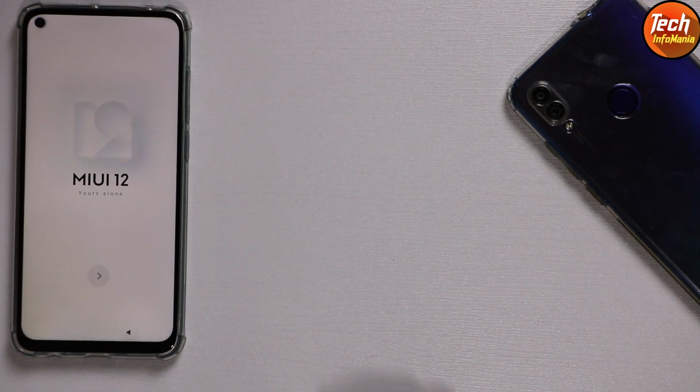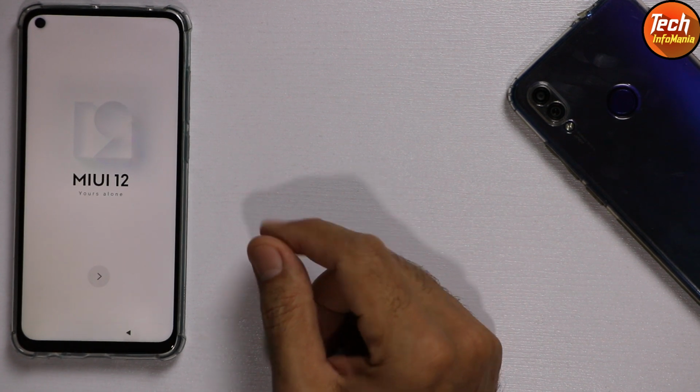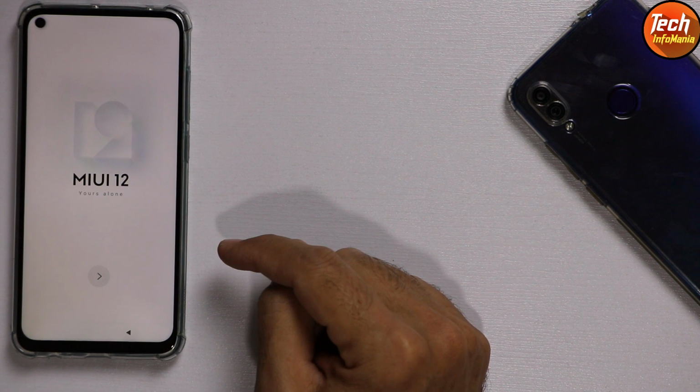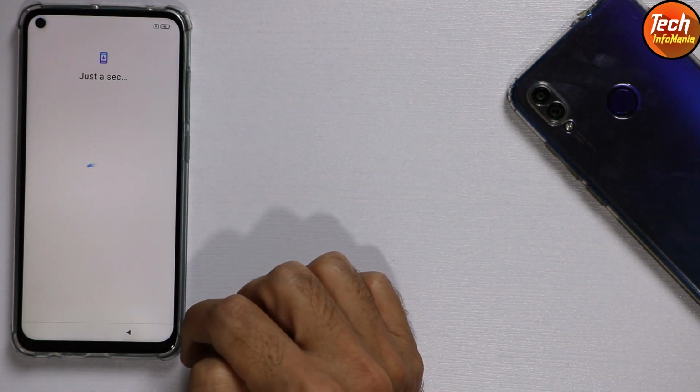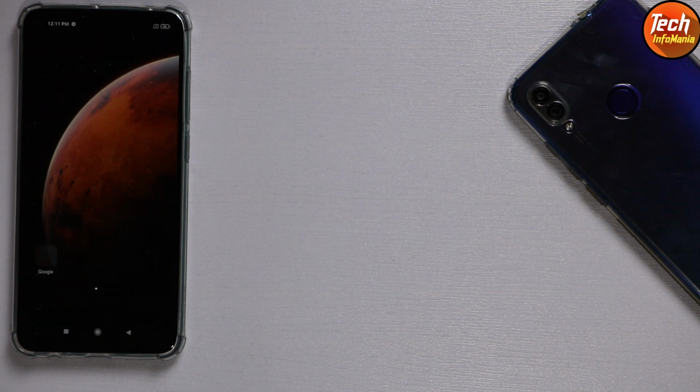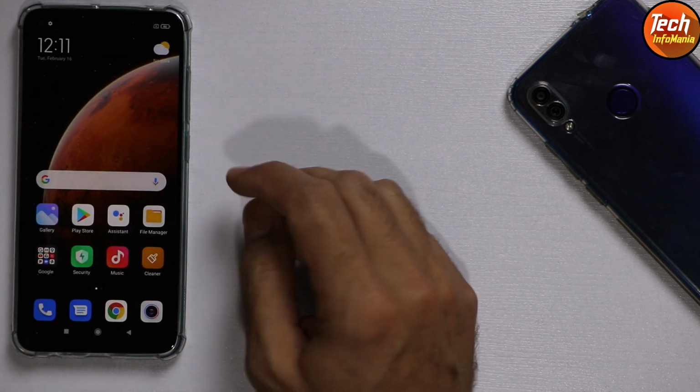Finally, the first boot of MIUI 12.0.3 is complete, downgrading from 12.0.6. I will complete my setup screen now. Congratulations to me, congratulations to you.